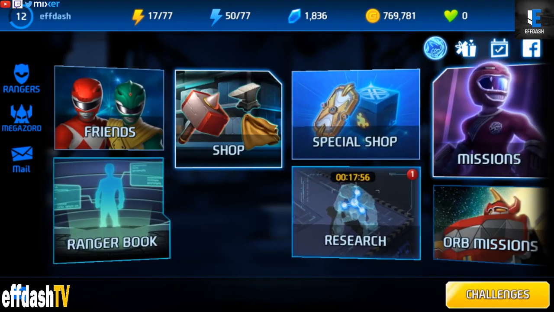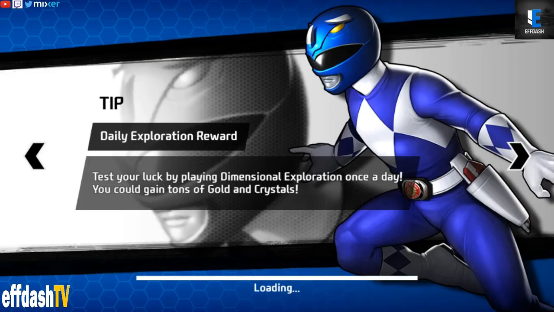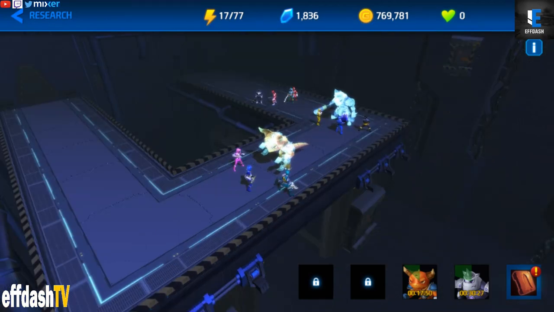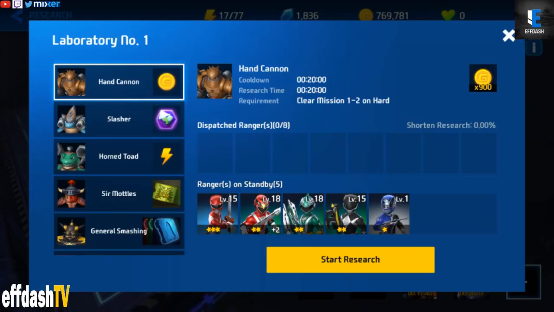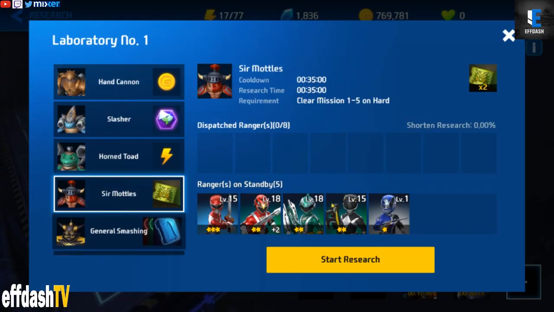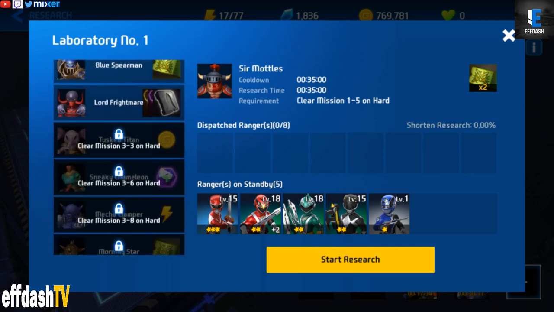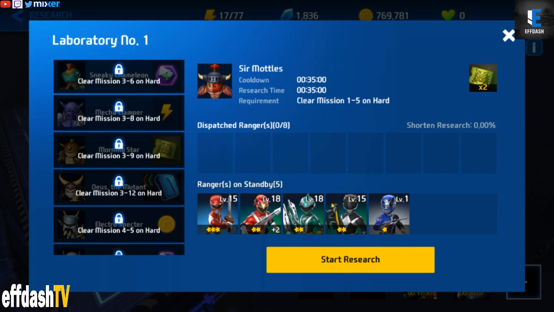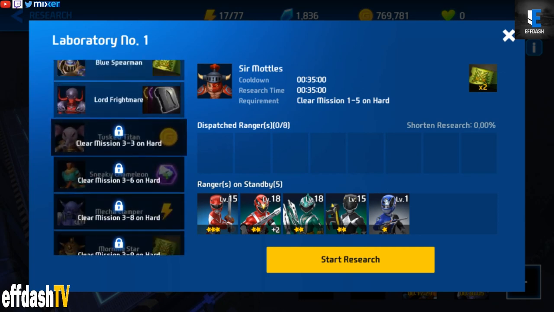Now, we've got research. Research is interesting. This is sort of like exploration. So if you've ever played another type of RPG, especially from Nexon, they do exploration. So essentially, you just come in here, and so here's one, right? You could pick from different levels that you can do, and you unlock these levels by completing hard mode, right? So you clear 3 on hard, 3-6, 3-8, 3-9, 3-12, 4-5, all that good stuff.